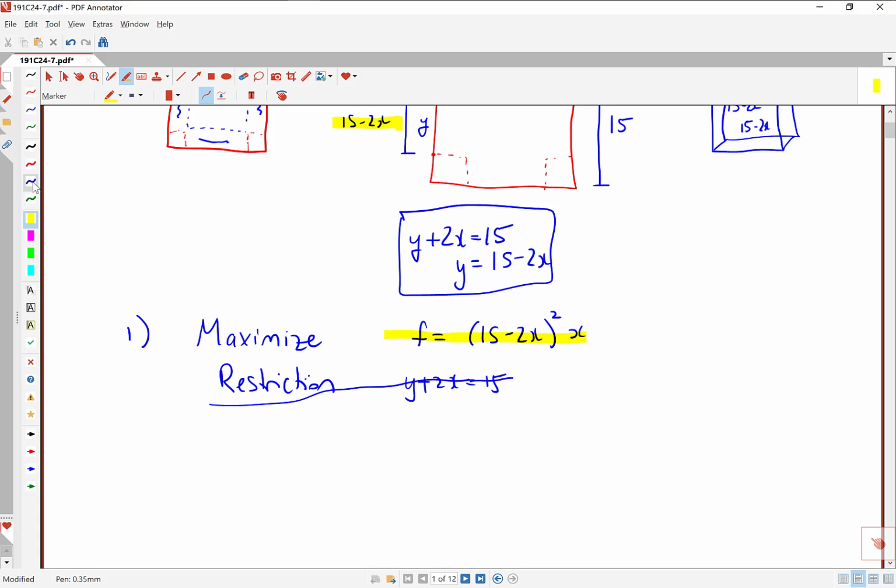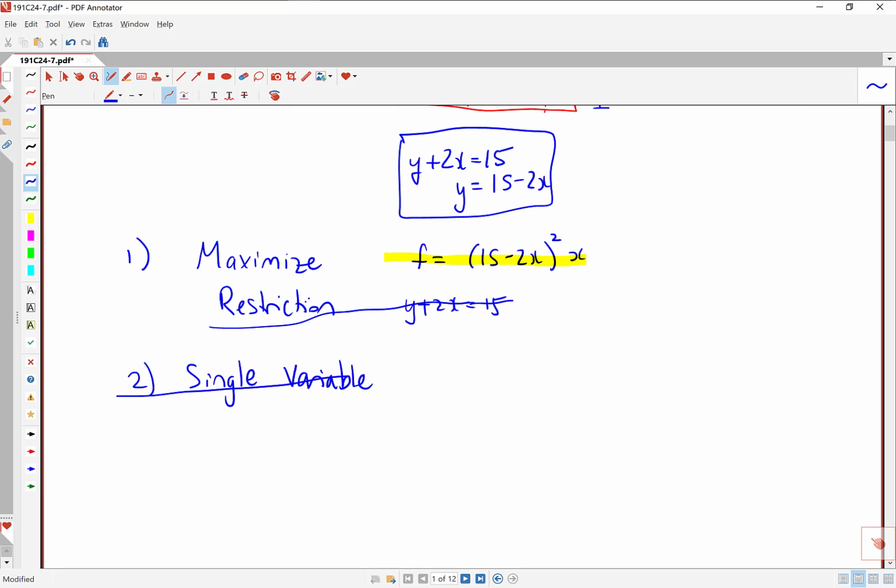Essentially, step 2 is already done here. Remember, step 2 was to turn our function into a single variable using our restriction. We decided to do that right away in the diagram. So that's done, and that means we're jumping into step 3. So we need to set f prime equal to 0. And that's going to lead us to our critical points, which will lead us to any relative maximum or minimum points that this function has.